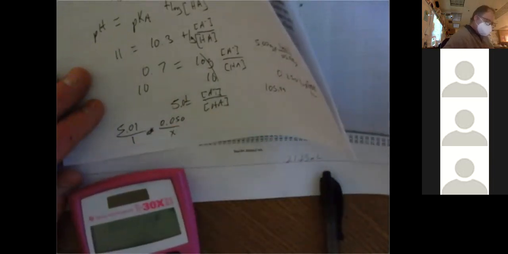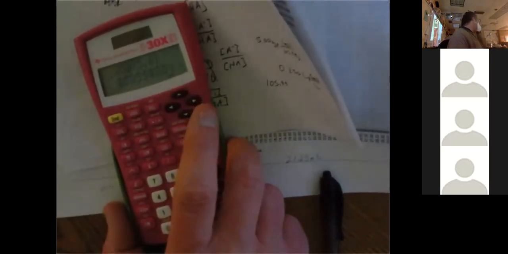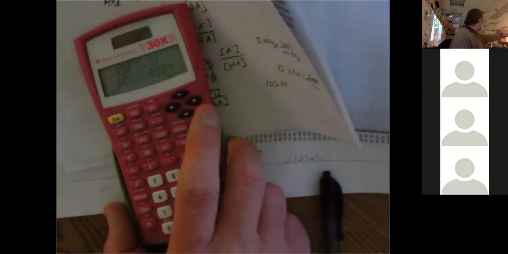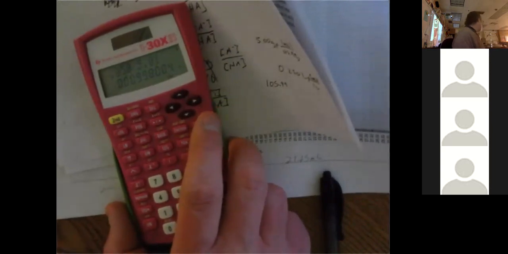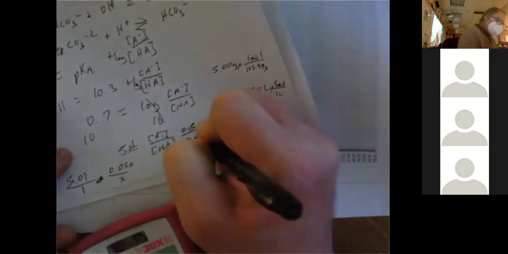So if we take a look here, what do I need to do? I need to take 0.050 and divide it by 5.01, and then that will tell me exactly what we've talked about theoretically in our minds. That means we're going with a 0.05 for the top and a 0.01 for the bottom, right? So that means we'll have a 0.05 to 0.01 ratio. Well, that is molarity.